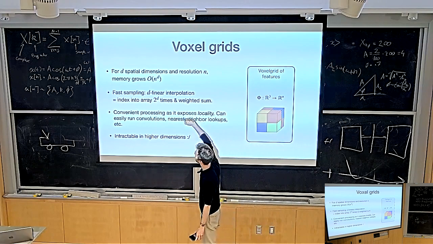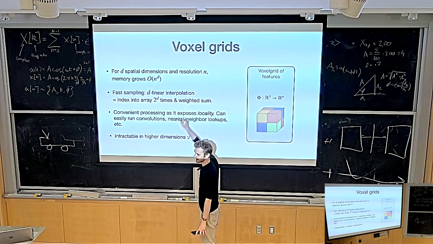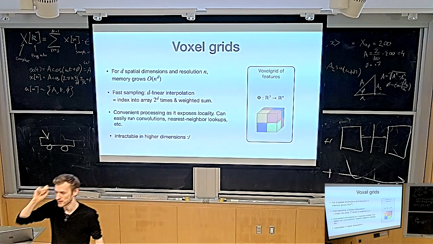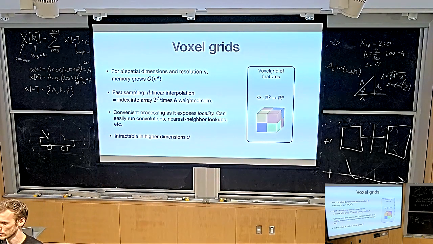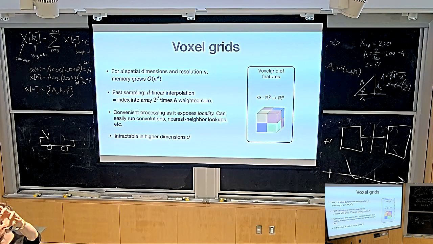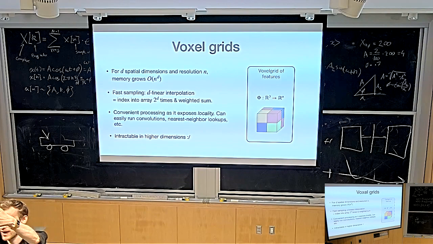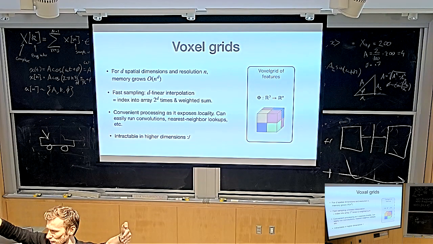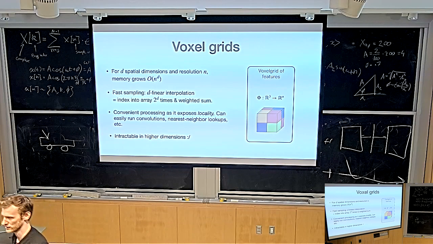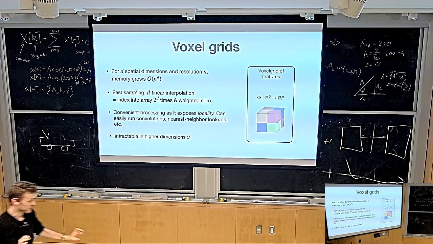So that's a downside. There's upsides, which is that if I give you a function as a voxel grid, it's really fast to evaluate it at any 3D coordinate. And why is that? Imagine you store this voxel grid as an array. It's very easy to make the indices of the array keep track of where you are in the voxel grid, such that when I give you a coordinate, you know exactly where to look in the array, and then you can immediately retrieve the value without any additional shenanigans. So voxel grids are really, really fast to evaluate.